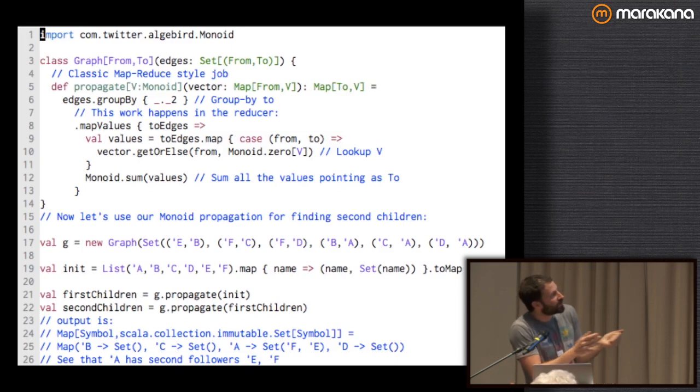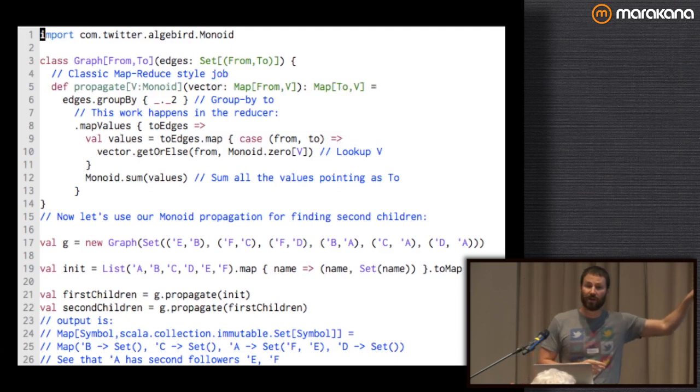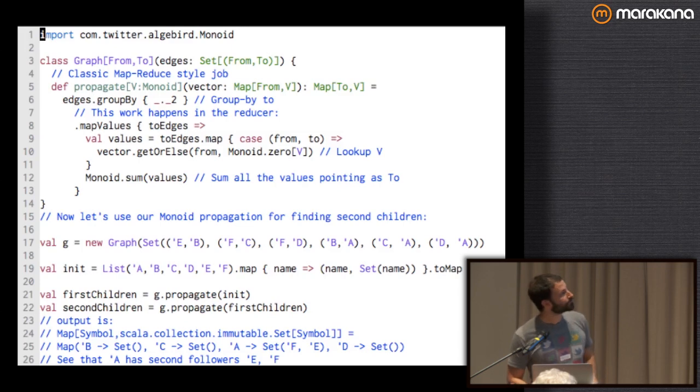Once I get all those values, I'm just going to sum them all up. So I either get the value or I get this 0 out for that item, you see. You don't have to pay too much attention, but I'm summing. This code works for any monoid, and it's great that it's abstract in that way. And you could actually run this and play with it, and here's an example. Obviously, we don't care about graphs that small.